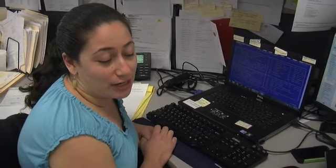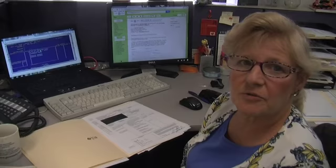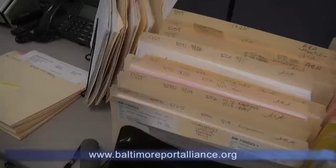I was just starting a file for a 20-foot container from India to Norfolk. I am filing the customs for a shipment going to Hong Kong. Between all of our company operations, we're handling hundreds of export shipments a month and thousands of import shipments. Our business sort of reflects the country's balance of trade, or imbalance of trade, if you will. So, like most in our industry, we have more import transactions than we do export transactions.